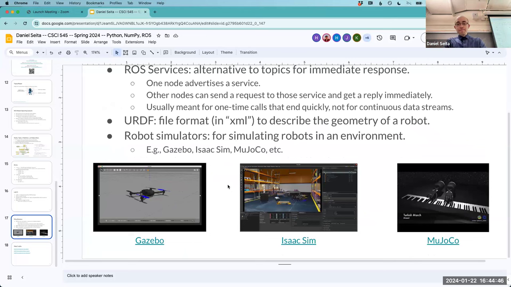Now for robot simulators, we really like to have robot simulators that are good and accurate because we can test things in simulation. It doesn't run the risk of hardware damage or damaging people or other things in the real world. So Gazebo is one example of a simulator. Gazebo, I think, is a pretty old simulator. It's good for things like basic mobility and navigation, but other simulators have appeared in recent years that are really good for deep learning of robot policy. So Isaac Sim and MuJoCo are other simulation engines that people are using right now for training robots in simulation, especially for things like manipulation.